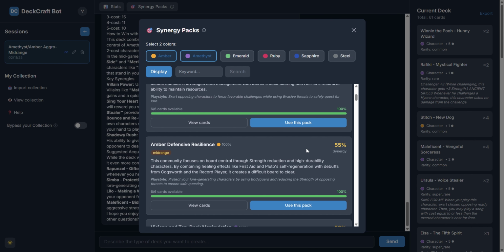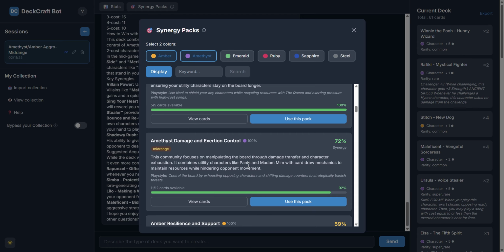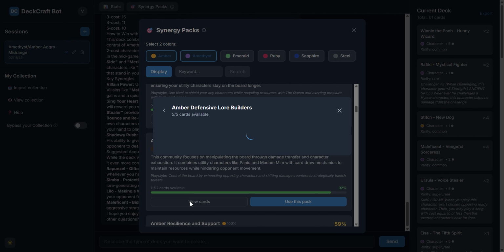Let's say I come across a pack for which I don't own all the cards. For example, here. The cards I don't own will be grayed out in the list for that pack.